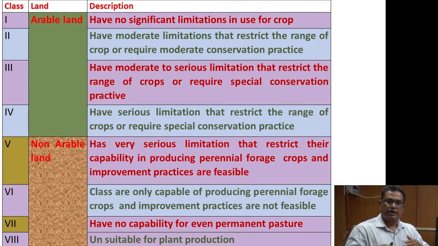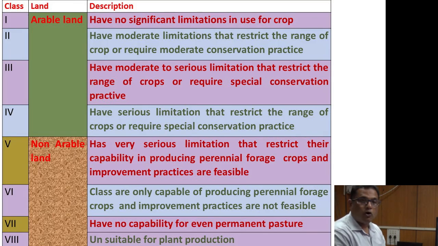If the land slope is very high, then we have to construct platforms, then we have to go for bench terracing. Bench terracing alone would not be sufficient. Bench terracing should be supported with agronomic measures, like on the bunds and on the berms there should be some vegetation, and there should be a vegetative waterway for collection of the excess water coming out from these bunds and bench terraces. Such measures we have to adopt here.